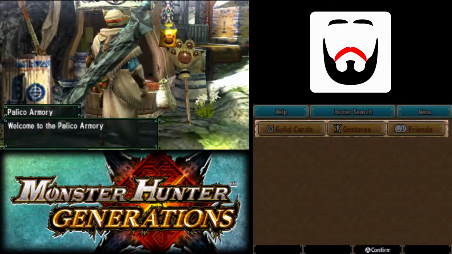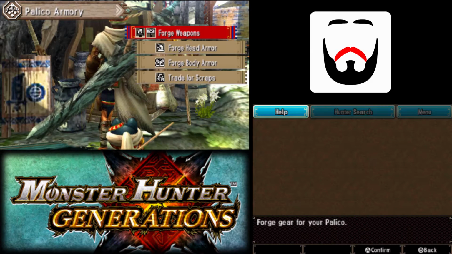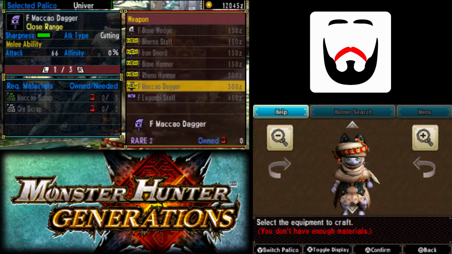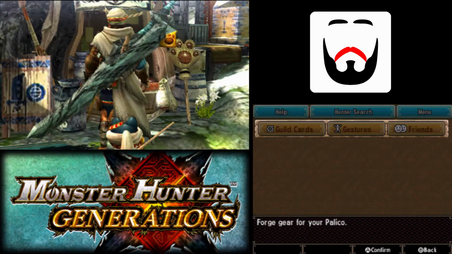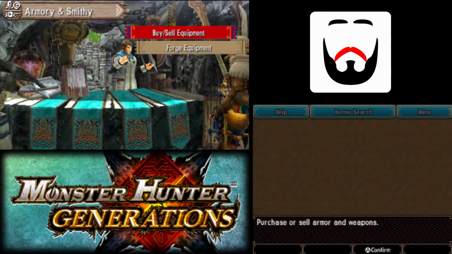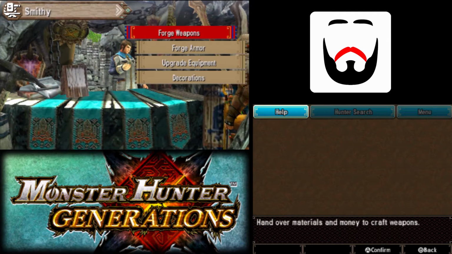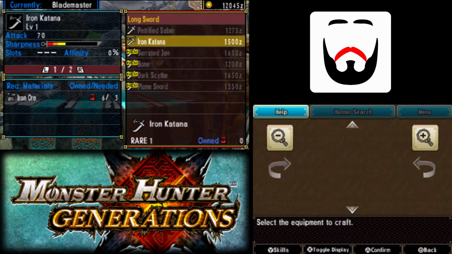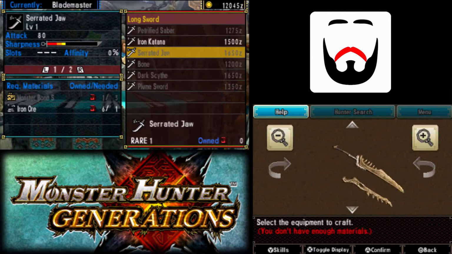Can we make any better weapons for these cats? I mean, we'd have to actually get some scraps, but they can wait. And let's just see if we can forge any new longswords. Can make the iron katana. Maybe that'll be easily upgradable.